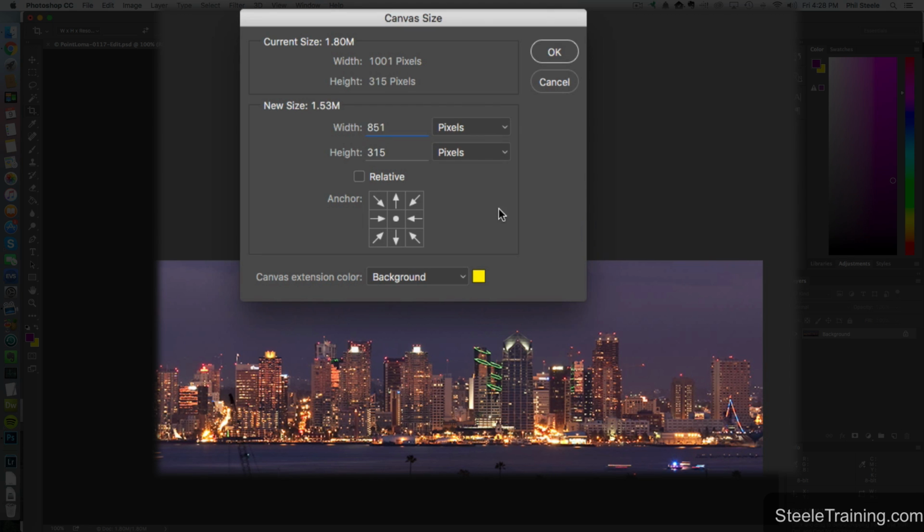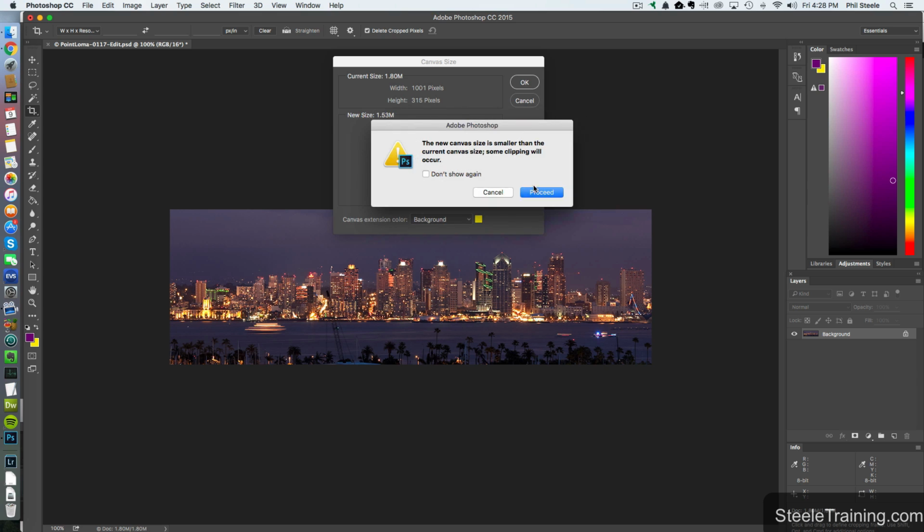Now, I have some options about whether it's going to leave it centered and trim off both sides, or trim off the left side or the right side. I think I'll leave it centered and let it trim equally from both sides. And unfortunately, if you don't like those three options, you're kind of out of luck because this is a blunt tool. So let's do that.